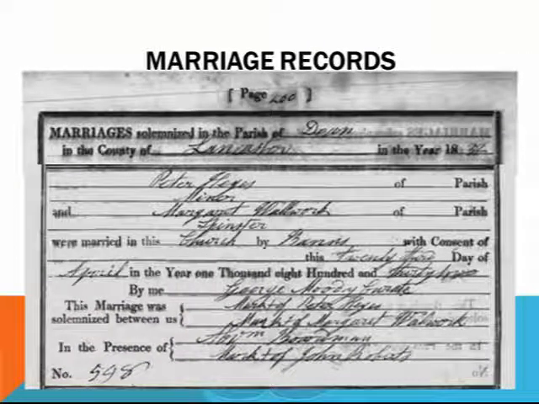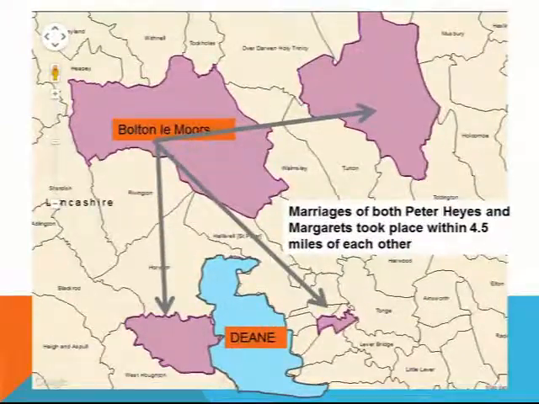We do another quick online search to see if there were any other marriages of a Peter Hayes to a woman named Margaret in the county of Lancashire. To be of interest, another marriage would have to be about the same time when Peter Hayes married Margaret Croft in 1831. Wow! Our search shows that there was another marriage. A Peter Hayes married Margaret Walworth in April 1832, 10 months after the first Peter and Margaret.